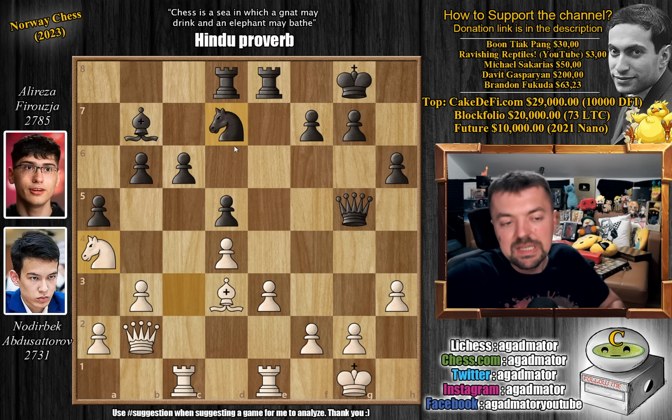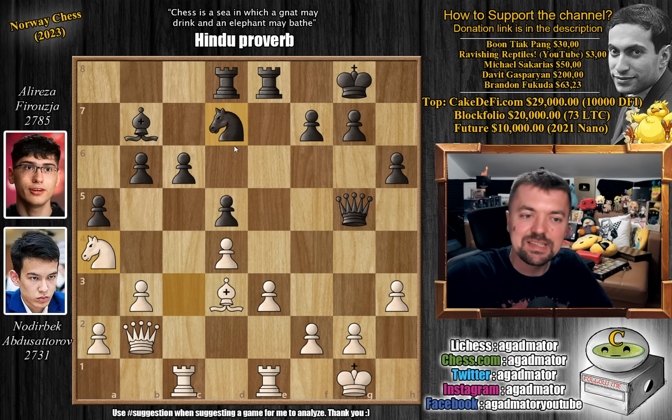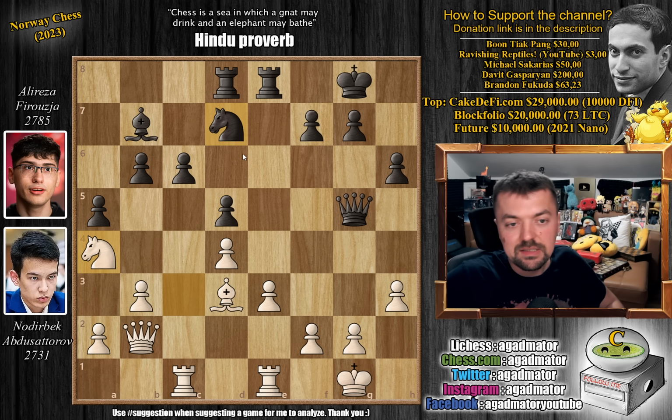The knight can't really move, but it also kind of puts the knight out of the game, and it makes Alireza's job of going after that white king a little bit easier. Now, of course, you can't grab the g6 square. If you could play rook to e6, rook to g6, it would be great.